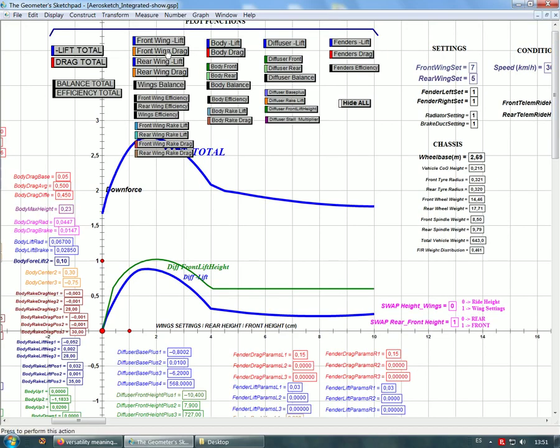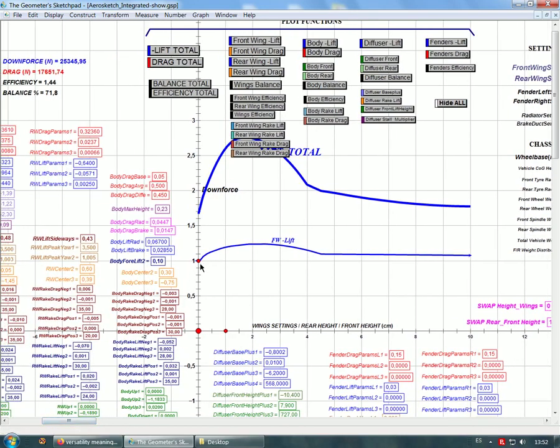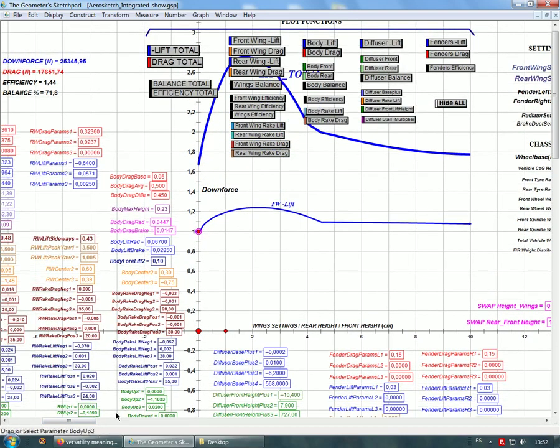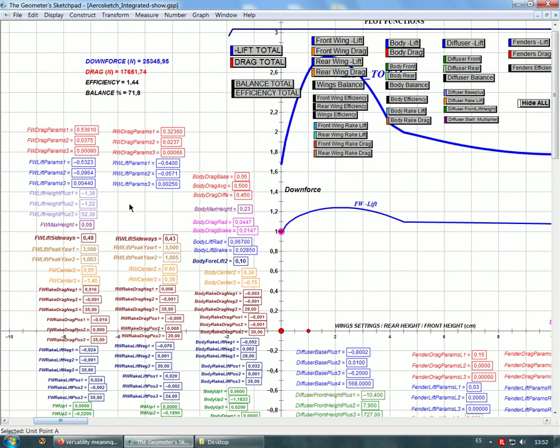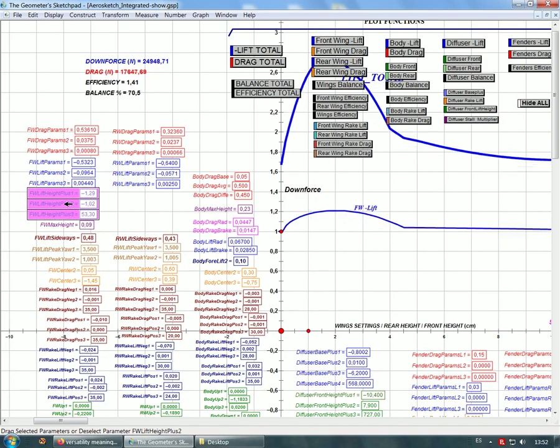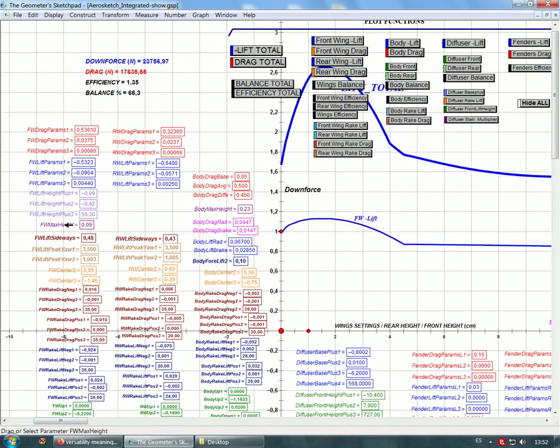However, let's go to check our front wing lift, which is not so simple. Because it doesn't only depend on lift height plus parameters, it also depends on the center of forces placement.